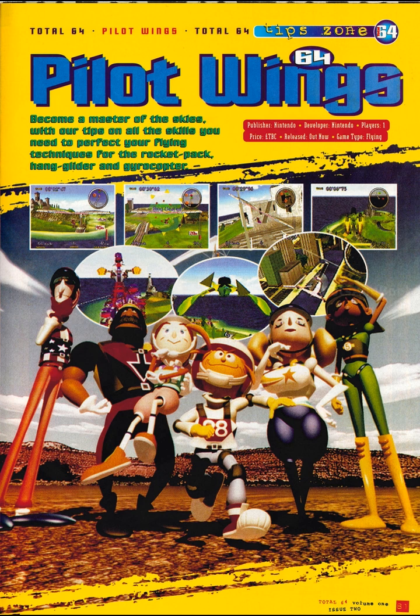Above them are several screenshots showing off the gameplay in action, giving you a glimpse of the challenges and environments you'll be navigating. There's also a handy little box with the essential game stats: it's published and developed by Nintendo, supports one player, was out now back then, and is indeed a flying game. Looks like they're diving deep into helping you nail those tricky maneuvers.